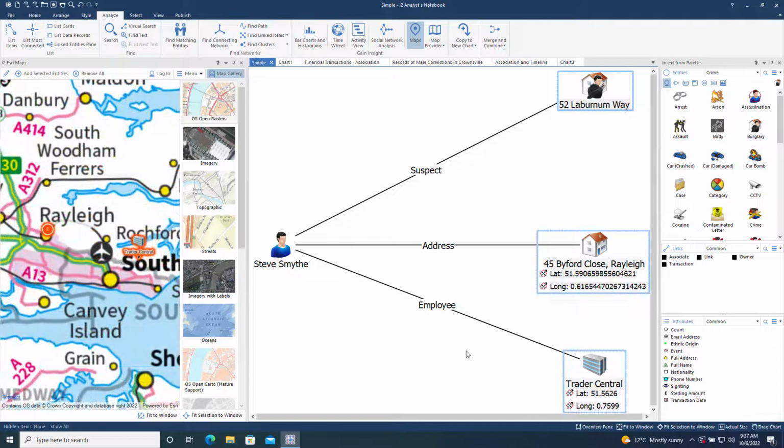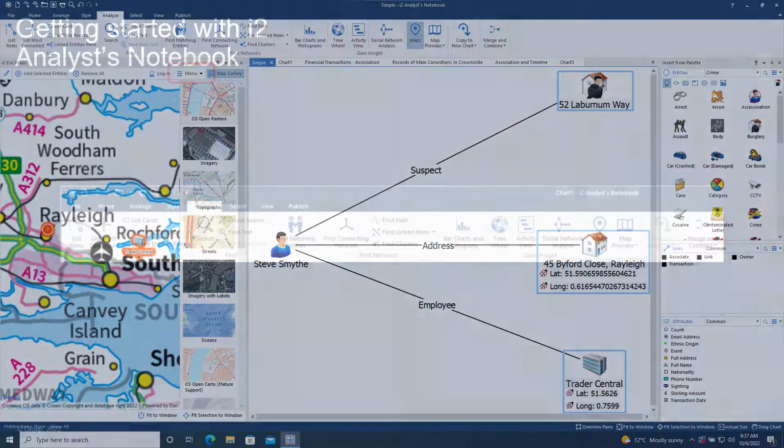By selecting all 3 entities, we can now see where they all are on the map. Depending on the zoom level, items that are in close proximity to each other will be clustered as a single point, but you can change this behavior in the menu option at the top right of the map window.